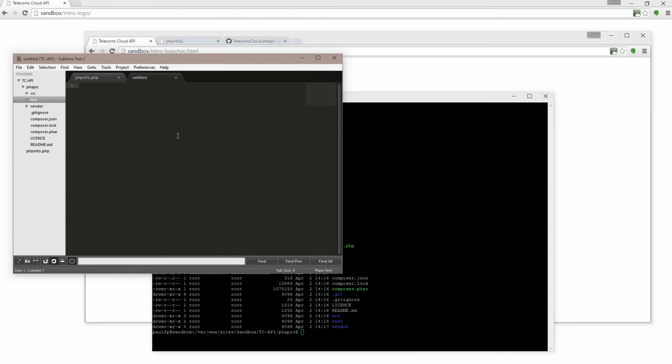So the PHP file is going to start with the PHP tag. I'm going to require the autoload, which is inside the vendor folder.